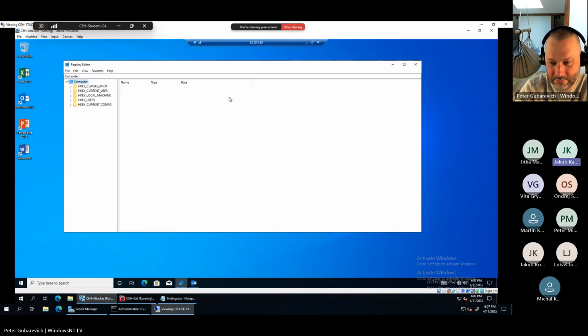Okay, and I wanted to extract the certificate, if I remember correctly. The certificate is not in your registry. Oh, you said it's in the user profile. Yes, it's in the user profile, encrypted with the user password.